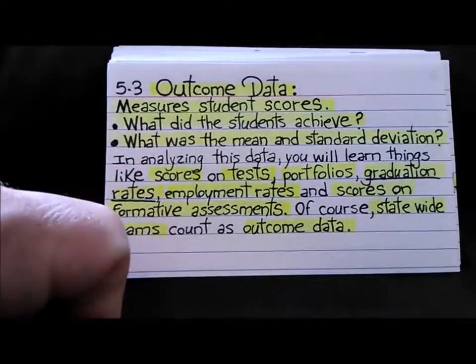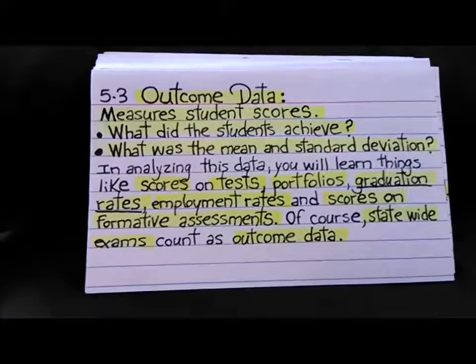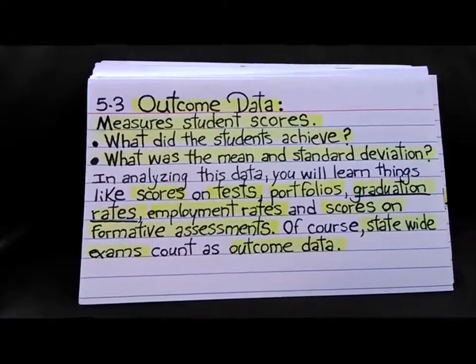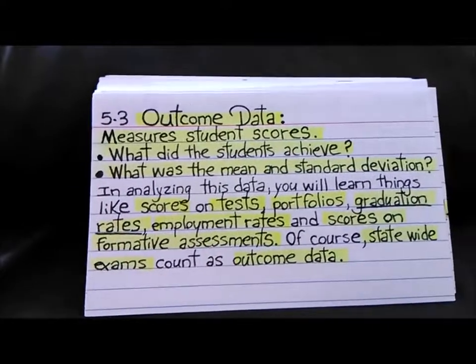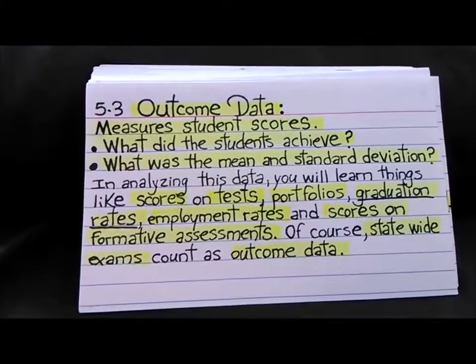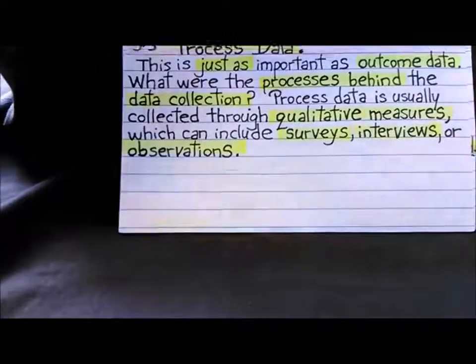Outcome data measures student scores. What did the students achieve? What was the mean and standard deviation? In analyzing this data, you will learn things like scores on tests, portfolios, graduation rates, employment rates, and scores on formative assessments. Of course, statewide exams count as outcome data. Outcomes, what they achieved.